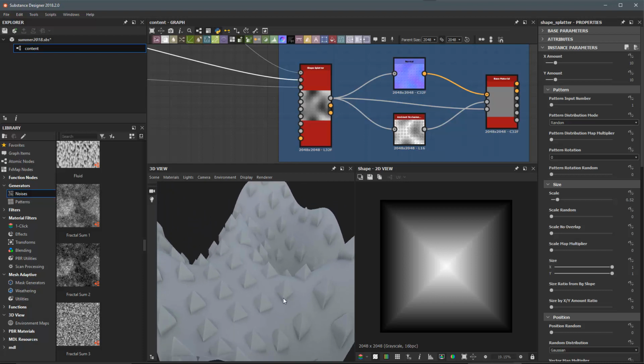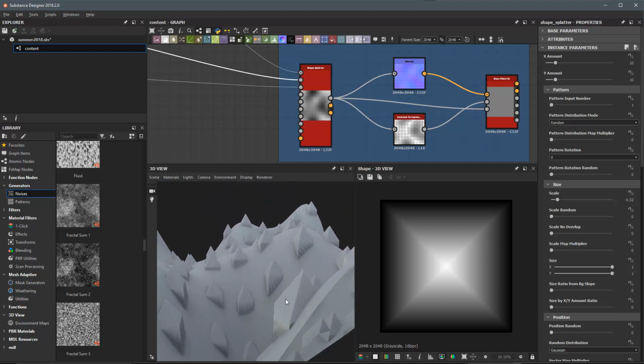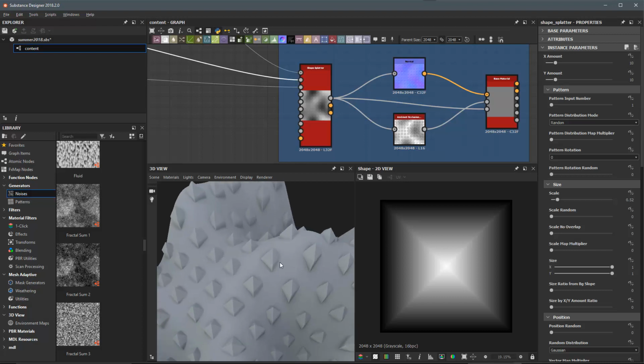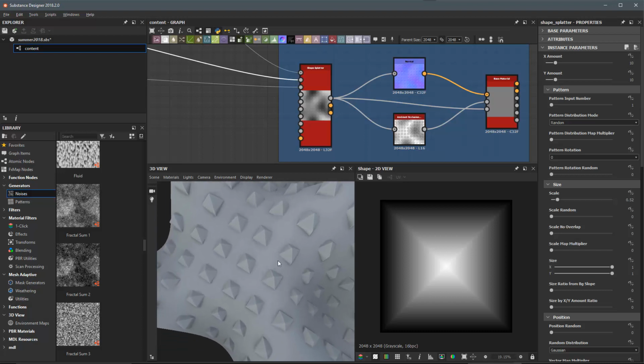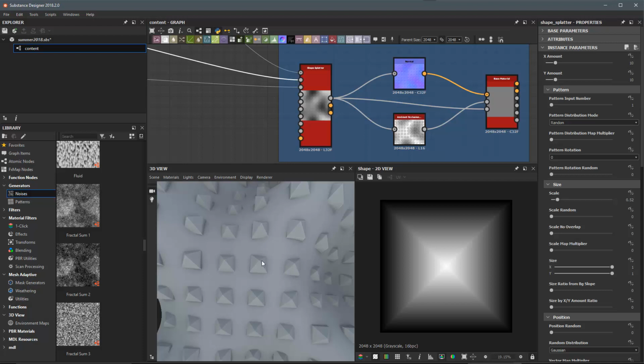The Shape Splatter will distribute patterns on top of a background height while keeping the relative height of each pattern. All the patterns have the same height value, but they're placed at a different elevation on the background. Another thing I can point out, we'll come up for more of a top-down view, and you'll notice that when we take a look at the pattern and the way it's distributed, the overall volume or aspect ratio of the shape is retained with each of the patterns.